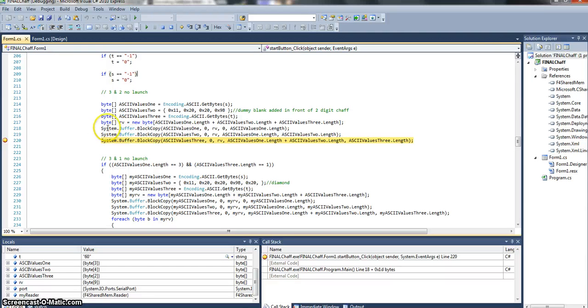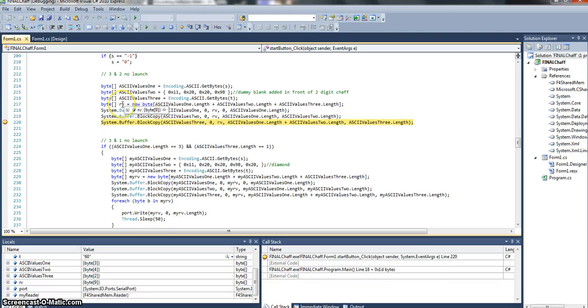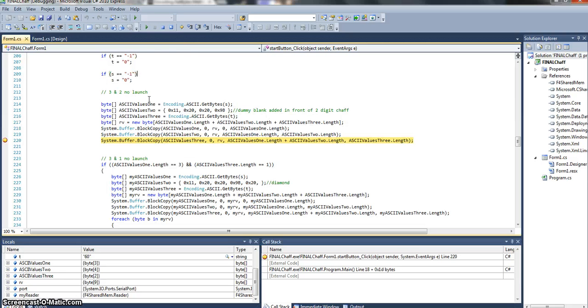And then we'll block copy each one of these. Remember, each one of these arrays will be block copied and then dumped into this new array. And then we're stopped at this point, so we've created this new array with 9 bytes, and we're getting ready to transmit it. Remember, our port's open, set up for transmitting. Our parameters set. We've got the link to the MCU. We've got our 9-byte array created, and so we'll step through.